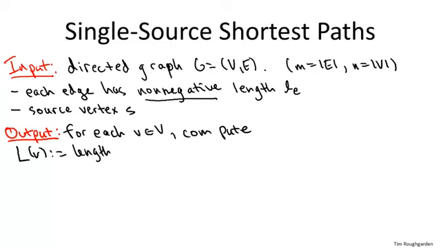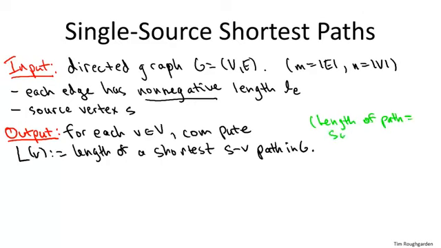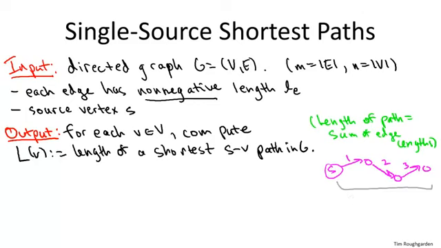And so just to be clear, what is the length of a path that has, say, 3 edges in it? Well, it's just the sum of the length of the first edge in the path plus the length of the second edge in the path plus the length of the third edge in the path. So if you had a path like this with 3 edges and lengths 1, 2, and 3, then the length of the path would just be 6. And then we define the shortest SV path in the natural way. So amongst all of the paths directed from S to V, each one has its own respective path length, and then the minimum over all SV paths is the shortest path distance in the graph G.